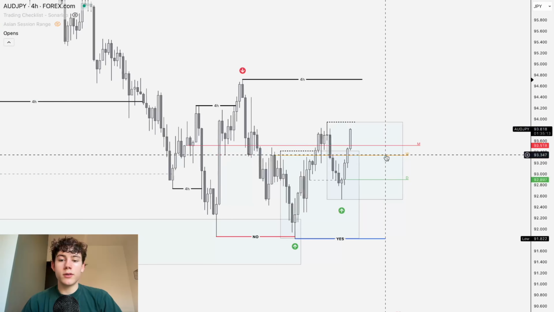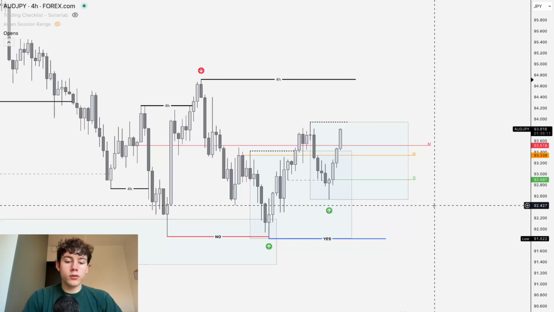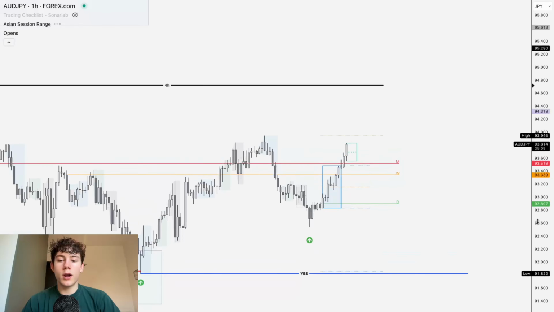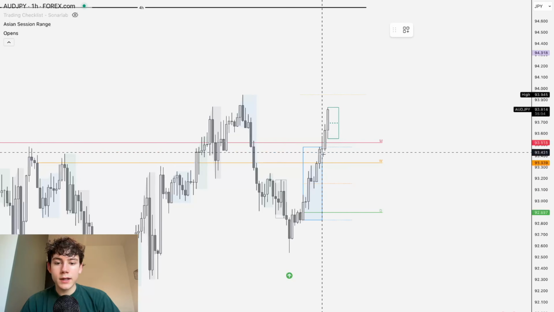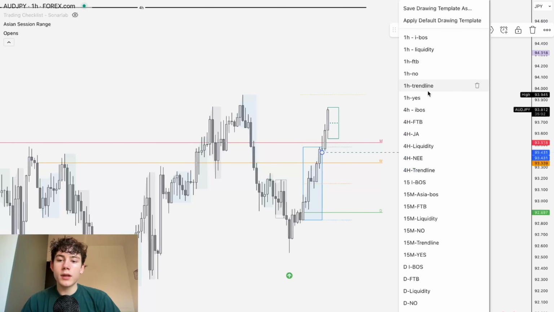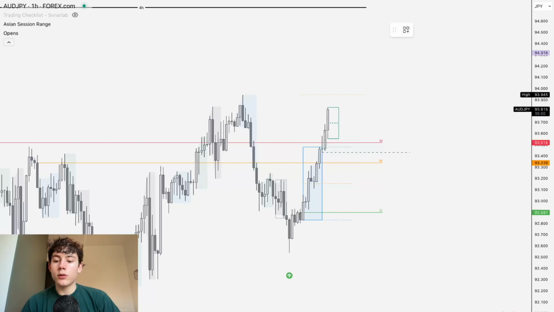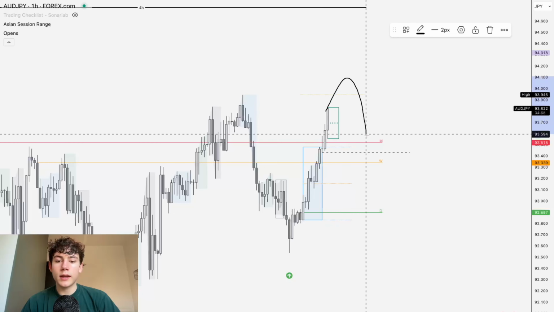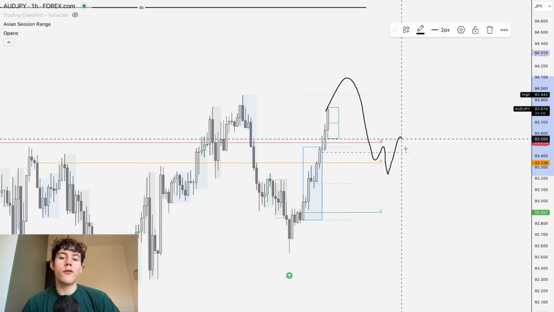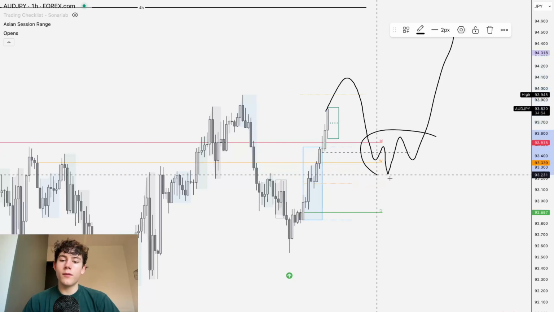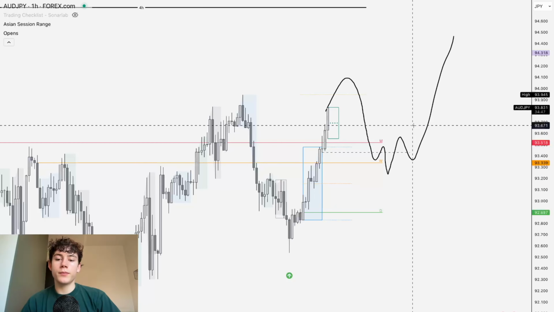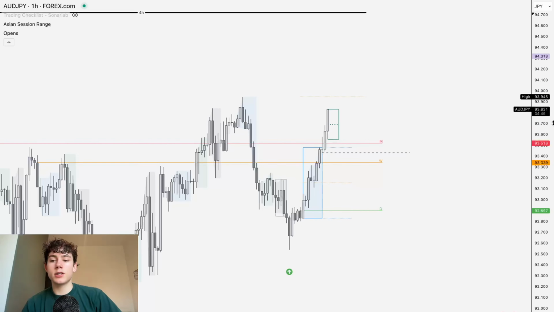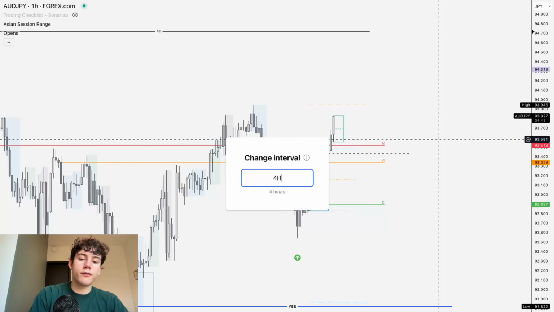So what do I do? I will then go over to the 1 hour and see what I want to see, right? So then I can see that we have some liquidity over here, and I would like to see a swipe, get some liquidity taken, then a 1 hour fractal break, and from that 1 hour fractal break, I know, okay, price has given enough confirmation for me to trade up higher. So this might also be something that I am going to look for today.